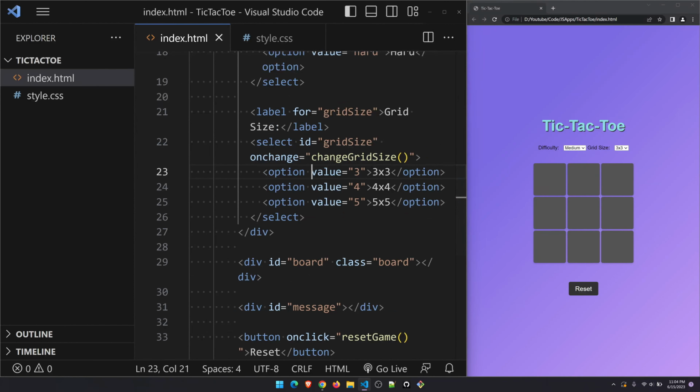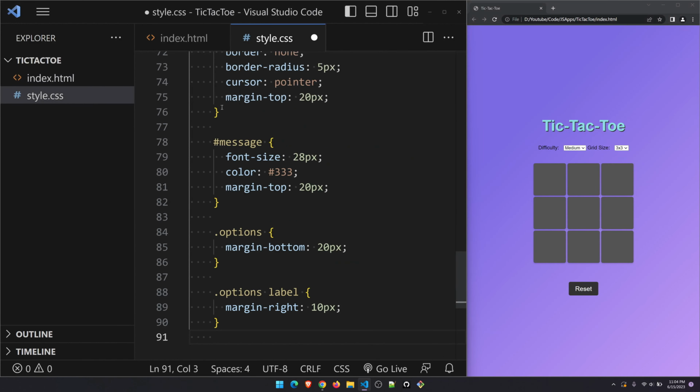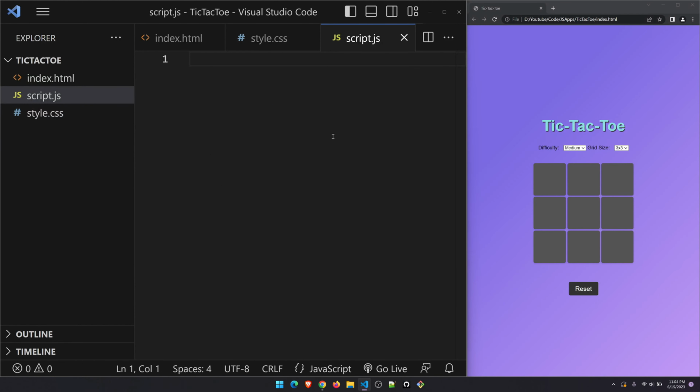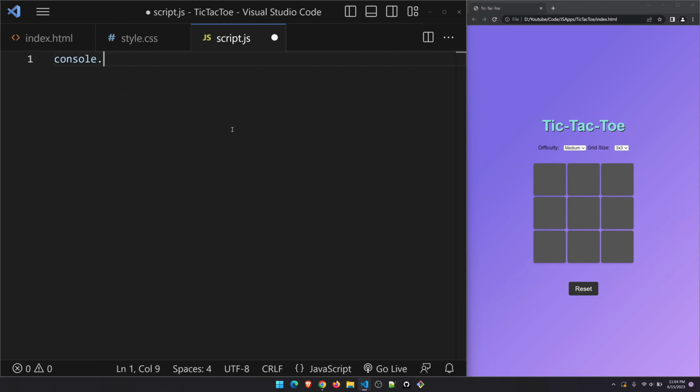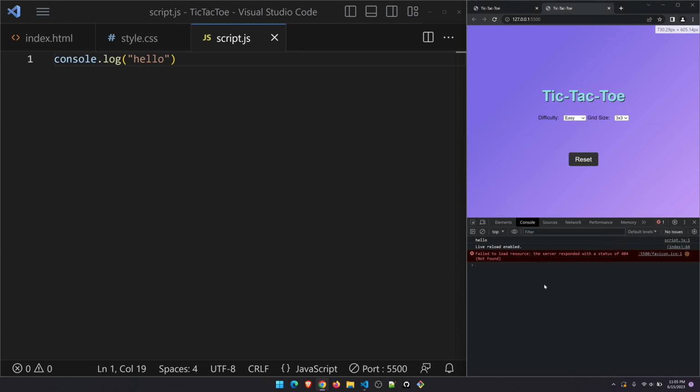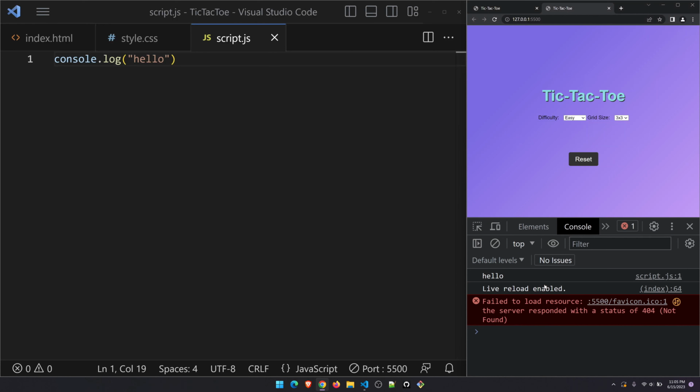Okay, so I'm going to copy the styles and HTML from my other screen, and then I will link it to you in the description. And then I'm also going to create a script.js file, and check if this is working. Console.log hello. All right, and then we will go live. I'm using the Live Server extension from VS Code that will make my life easier. As you can see, we have an empty HTML page which is working. If you go to the console, you can see we have our hello message over here.